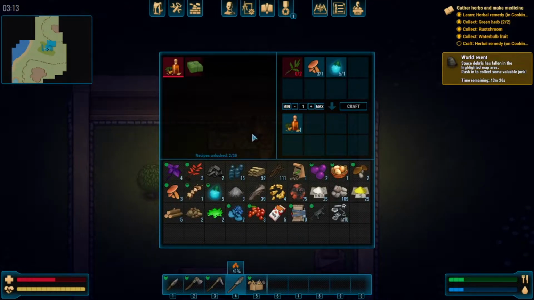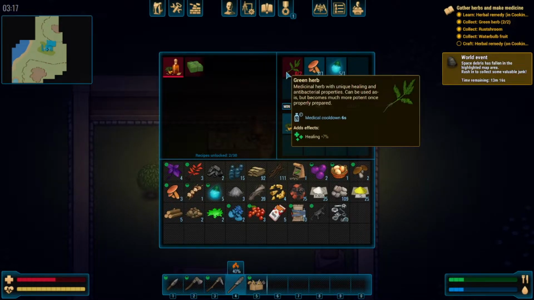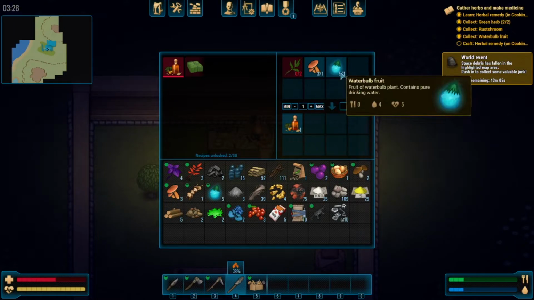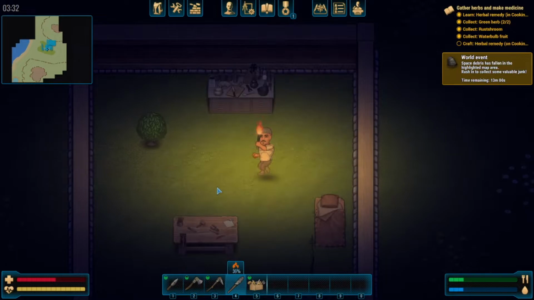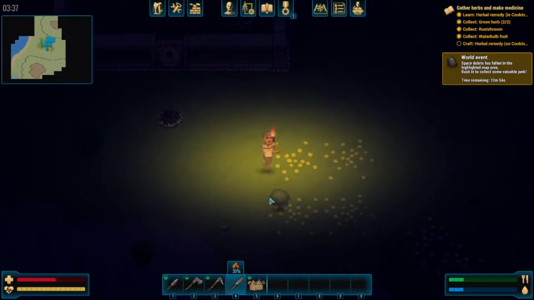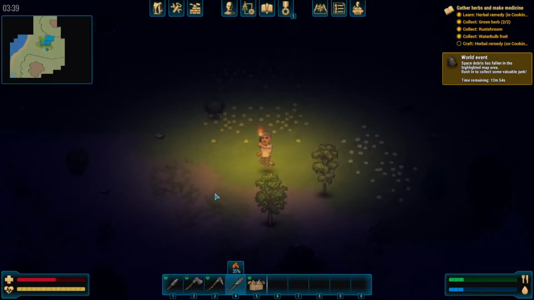Interact with that. How do we make medicine? We need green herbs. Do we not have any green herbs? Did we lose green herbs, gold nuggets and eggs and stuff? The green herbs, shrooms and those water bulb fruits. Alright, I'll go out and pick some green herbs. And we'll see what we can make.